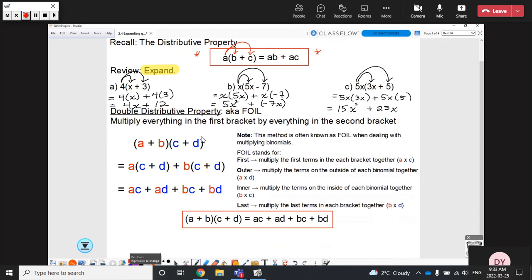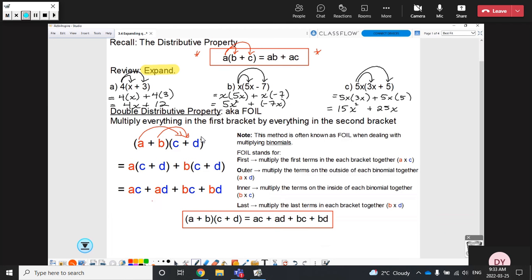With the distributive property, when we multiplied a monomial by a binomial, we took the numbers out front and we multiplied it by whatever was in the second bracket, right? So that's exactly what's going on here. We're taking the A and multiplying it by the whole thing here, and then we're taking the B and multiplying it by the whole thing here. Do you see that? A times the blue bracket, B times the blue, and that's like the distributive property, 2 times.